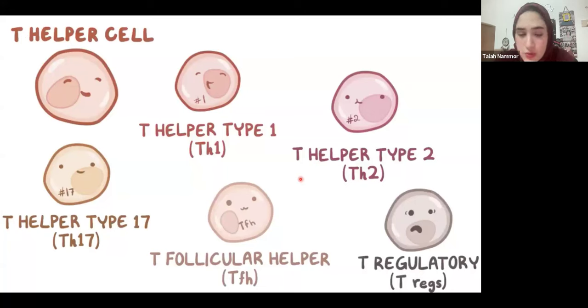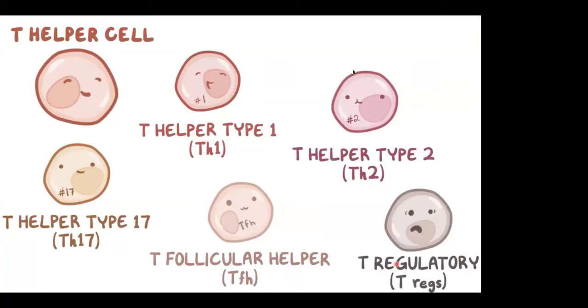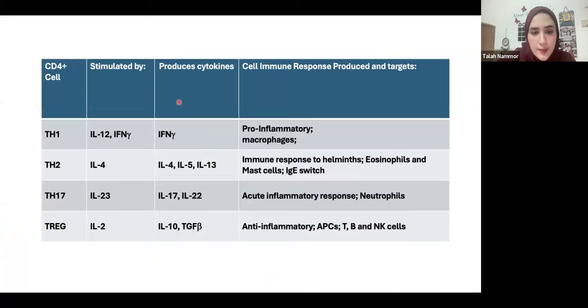Quick question: T helper 1, what does it produce? What kind of cytokine? Did someone say anything? So T helper 1, interferon gamma. Right. And from your pathology information, is interferon gamma inflammatory or anti-inflammatory? Anti? No, it's not. It is pro-inflammatory. It causes inflammation, guys.